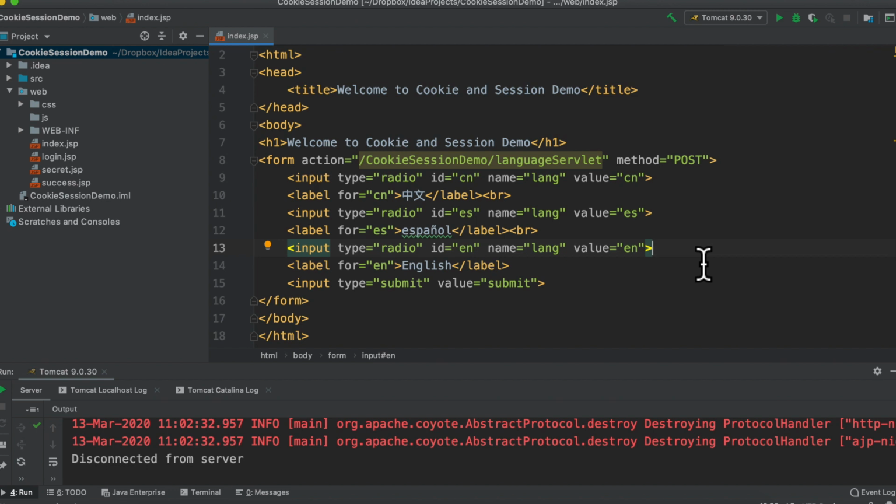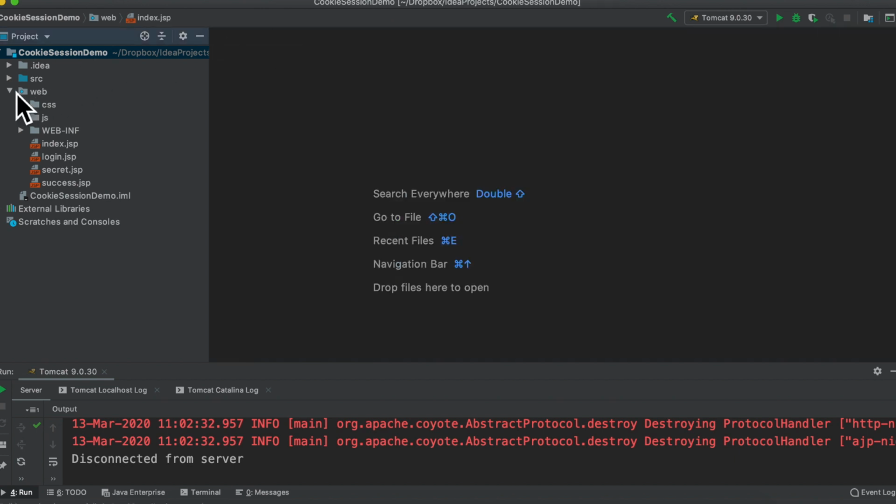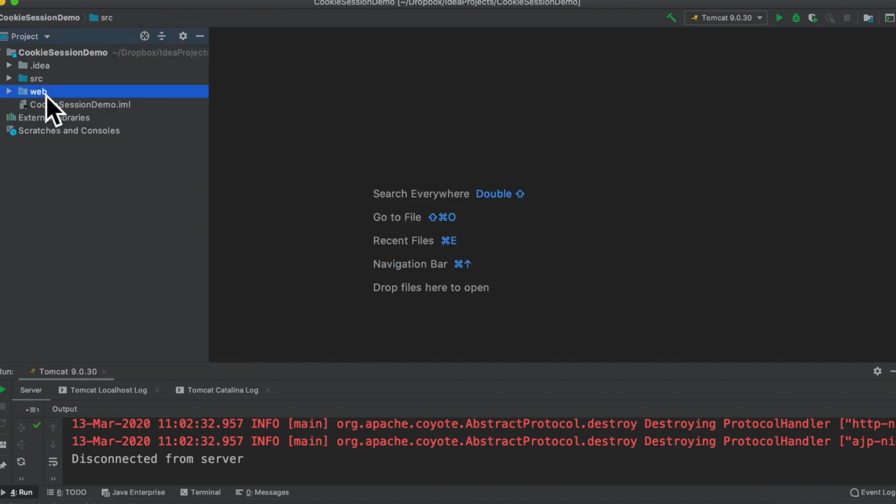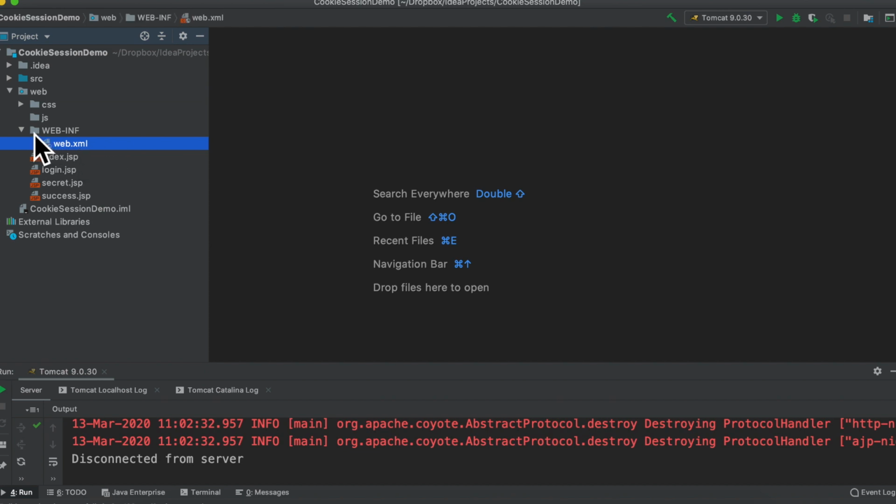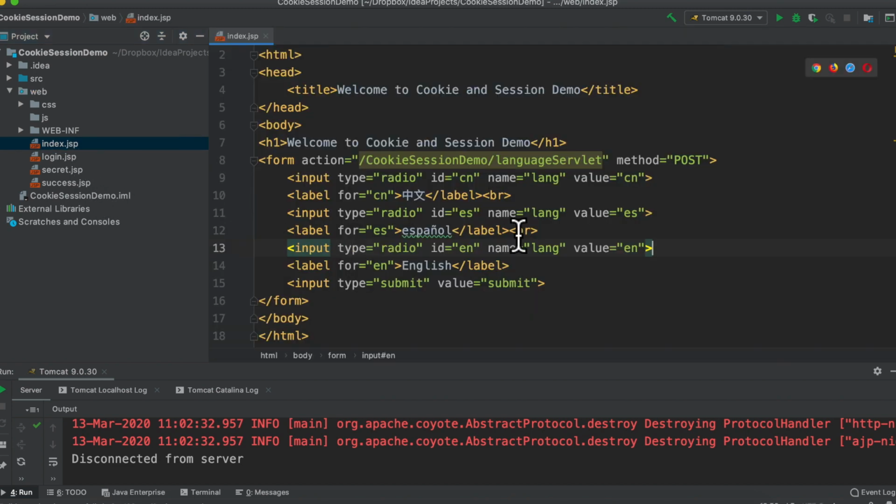So how do we start? We're going to start with the front end. If you remember the layout of our web application, there are two important folders. One is SRC. This is where you write all your backend or Java code, servlets. And in web, we store all the CSS, JavaScript, all the libraries and configurations. And right under web, you can store all the HTML, or in our case, JSP files. And here we're going to program a form in index.jsp.